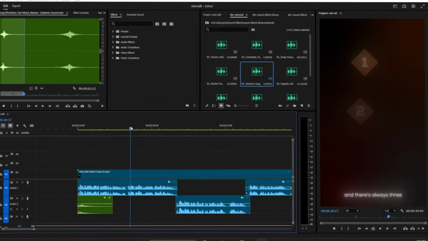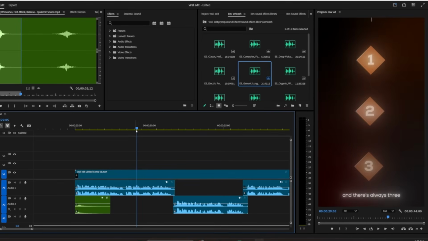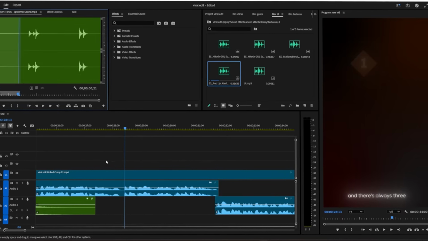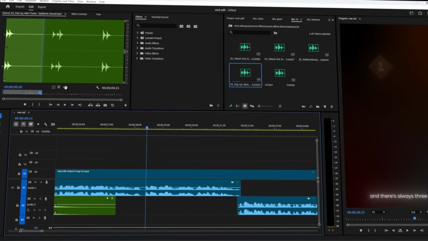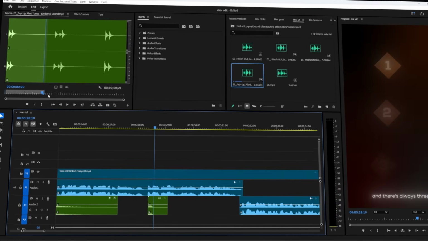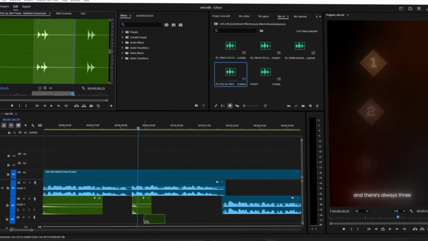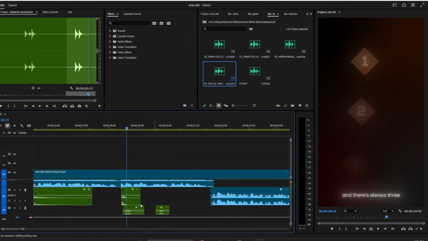Now the first thing we see in this animation is we've got 3 UI elements that pop into frame. So we're going to need some UI clicks for that. I'm going to align this first UI click over here with the first shape layer pop-up. So let's go ahead and do this. And then I'm going to align the second UI click with the second shape layer, and the third UI click with the third shape layer.